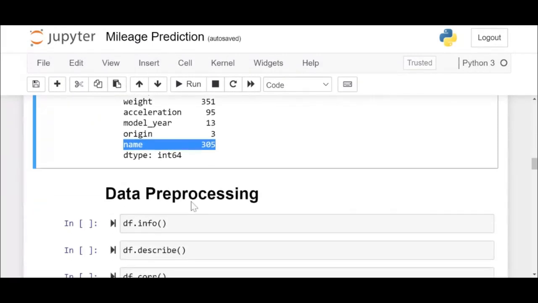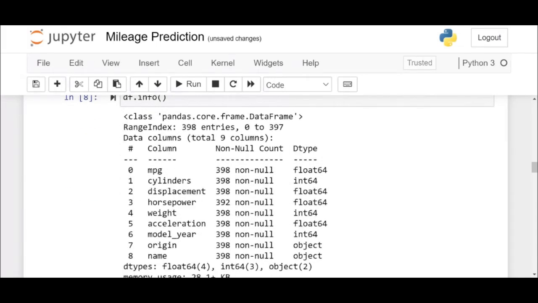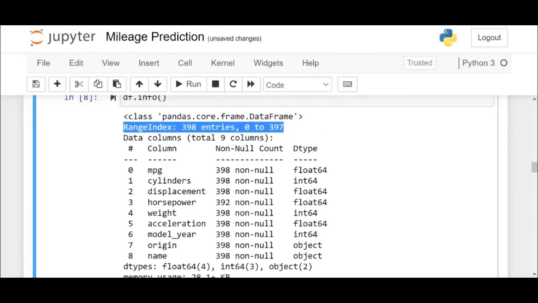Then we need to do some pre-processing, or we want to look at and watch our data. The first and most important pre-processing part is to look for missing values. If your data set has any missing values, we have to look at that. The function df.info will give you two major pieces of information other than the number of rows and the names of the columns. From the range index we find out how many rows there are: 398 rows with index 0 to 397. We have 9 columns with index 0 to 8.